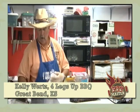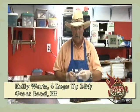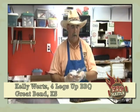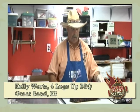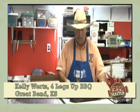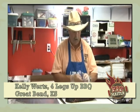I like these serrated edge knives. Any restaurant supply store will have these. They're 15 bucks. You can buy 2 or 3 of them. If they get dull, you can throw them away and start over again.